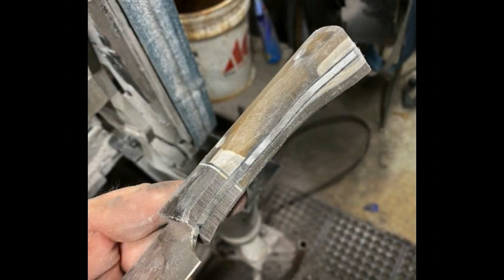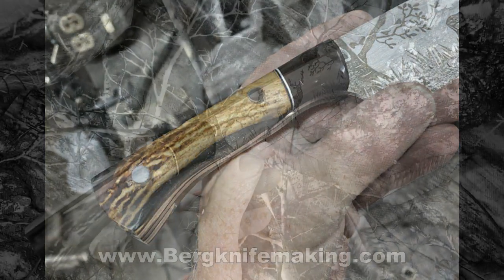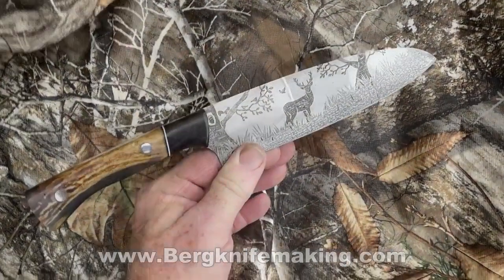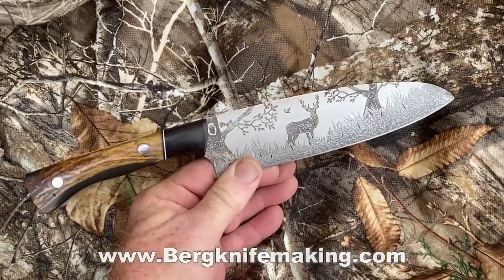I do most of the work on the 2x72, and then I do go over to an oscillating sander just to finish it up, and then to a buffing wheel. I was very pleasantly surprised with how this little project came out. I like the contrast between the ebony and the antler.